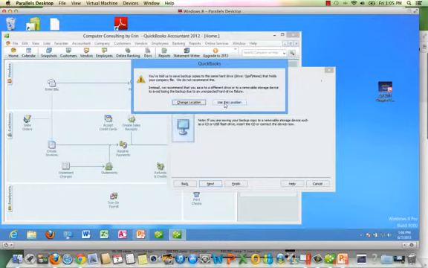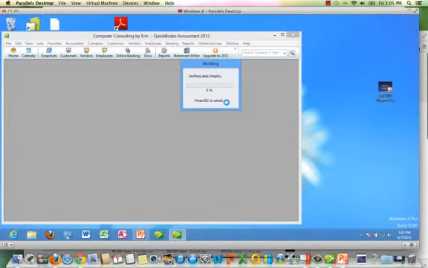Meaning maybe you want to have a special flash drive, an external drive that you just save the backups on, and then your actual QuickBooks file would be saved on your computer. So again, for class, it's fine. In the real world, again, want to have that saved on a separate file. So I'm going to click on Use this location, and then we're just going to let it do its job.